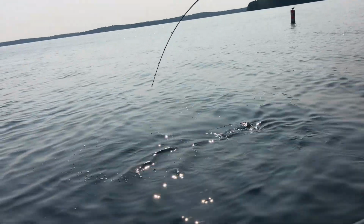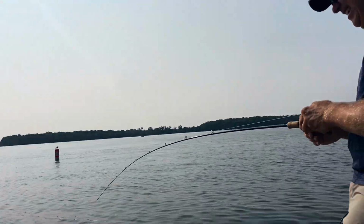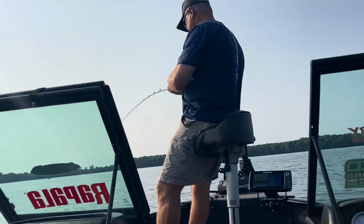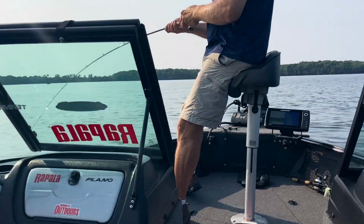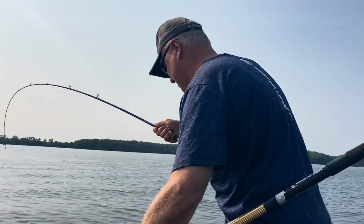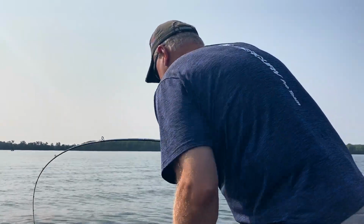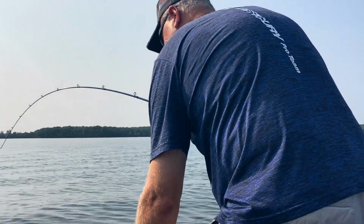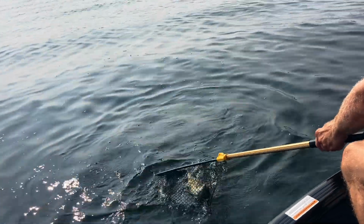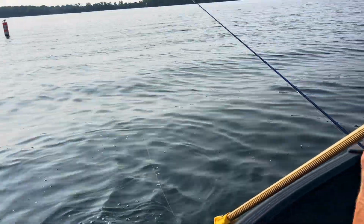Hey there, got hammered on the square bill again. I think we got a smallmouth this time. I haven't gotten a good look at it. Yeah, it is. He's not hooked real well. Can you hand me the net? Yeah. And the net, he's barely hooked. Typical smallmouth, won't give up.